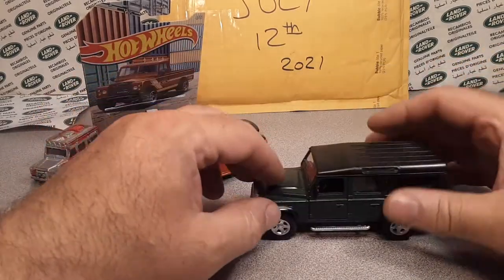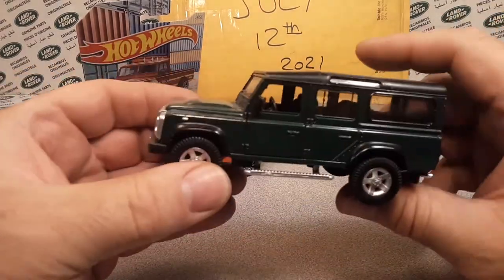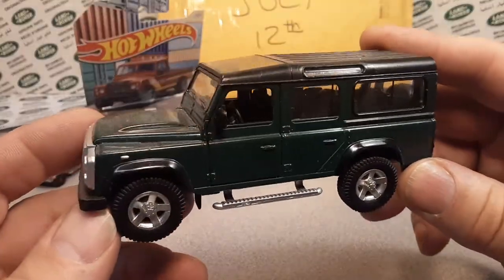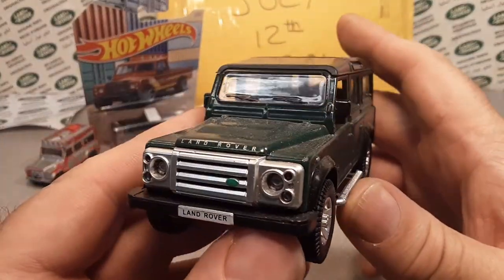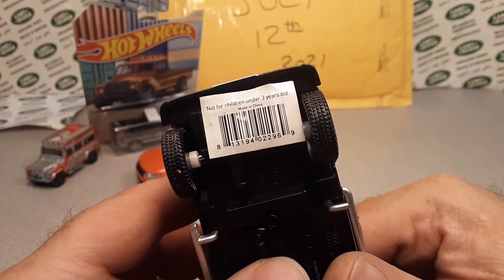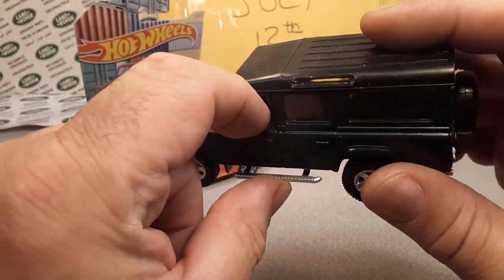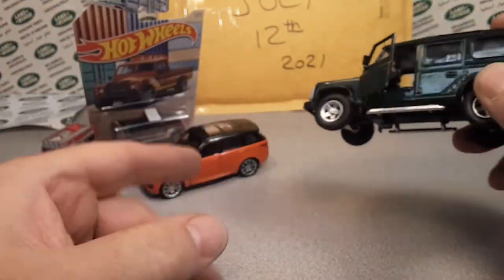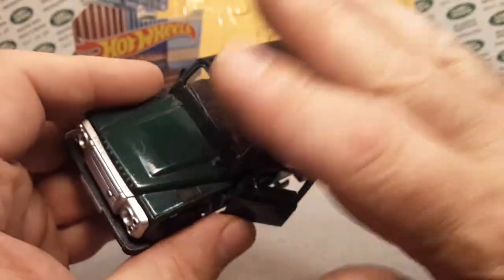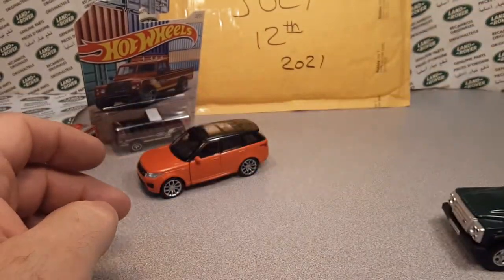And today, because we're running out of time to tell you what all I'm going to throw in there, we're going to do this one too. So if you like Range Rover, you're going to get a Range Rover. You like the big dog, the daddy of them all, the Defender, we're going to do this one. And this one, I don't know where this one came from, but it's not for children under three. But anyway, we're going to throw this one in. Now, I did a video on both of these. This is the green one. There's a matte green one. And boy, maybe I should clean it off before I give it away. But yeah, this also is a pullback.